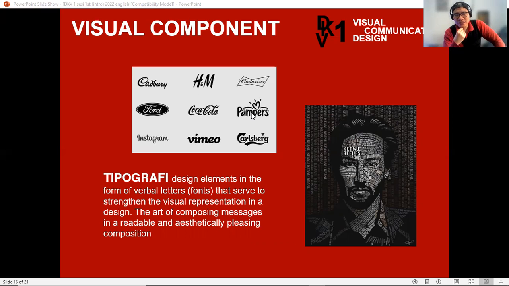And today, it's not just composition. It's become another major study in design, because it's become logotype. It can be learned by itself, not just as layout.